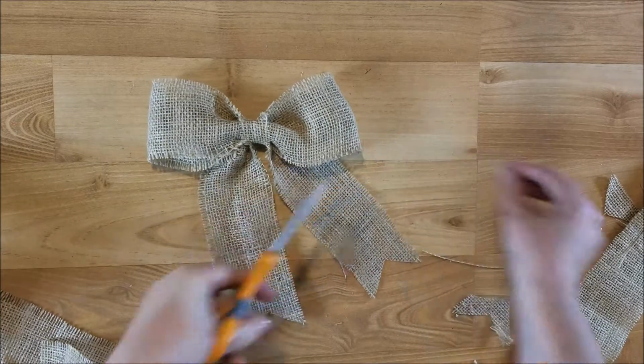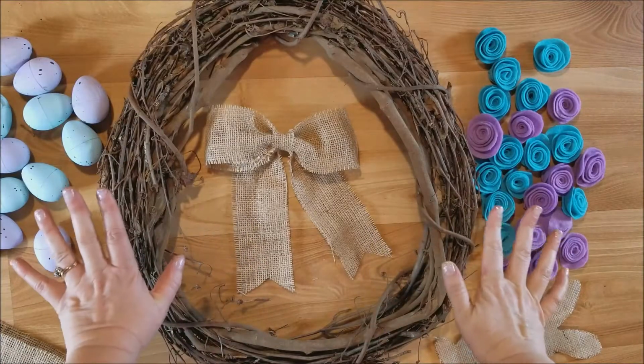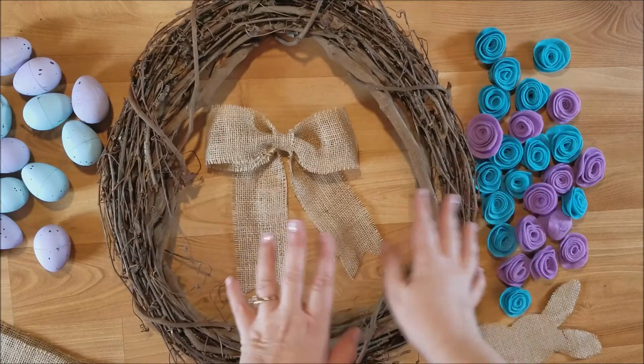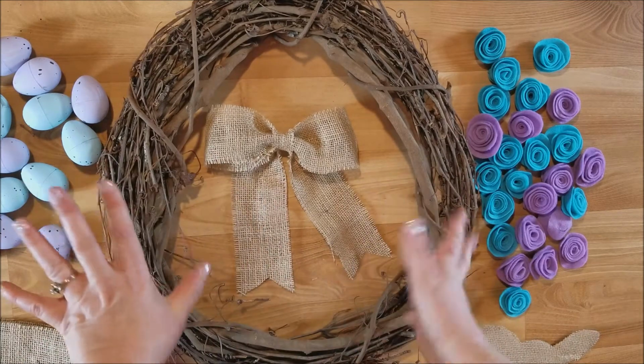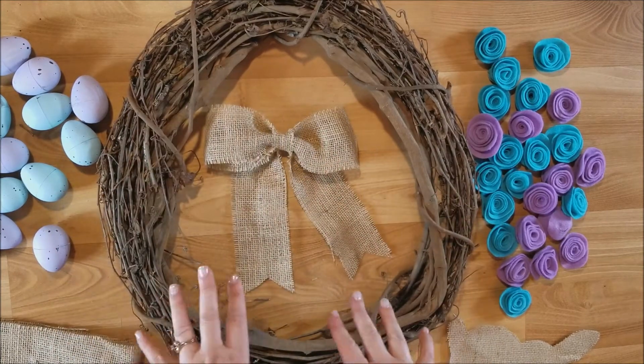Now the last step is to assemble the wreath. So I have gathered all my supplies, the eggs that I made, my roses that I made, the bow, and the bunny. So I'm just going to put you on fast forward, and I will assemble my wreath.